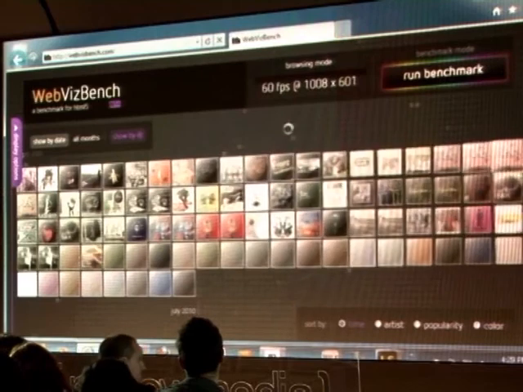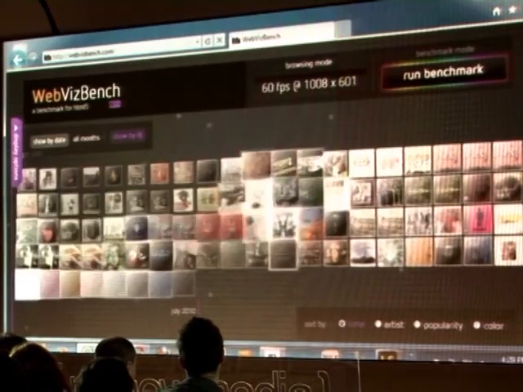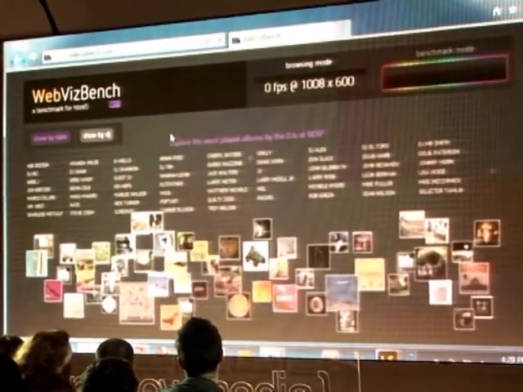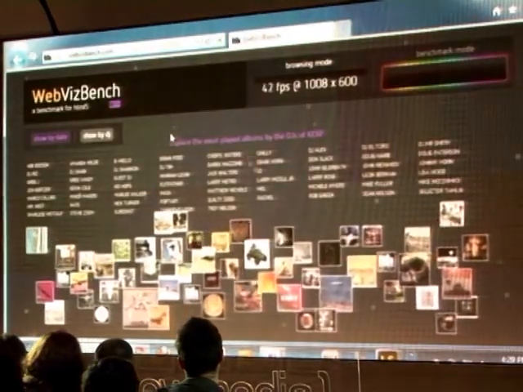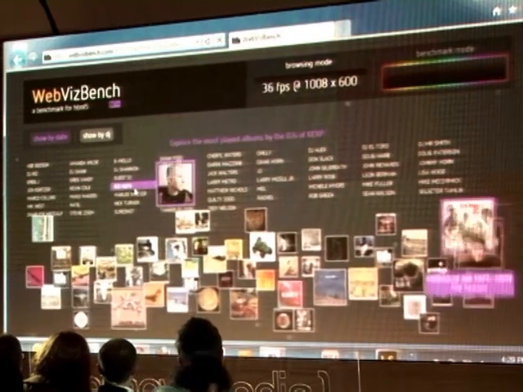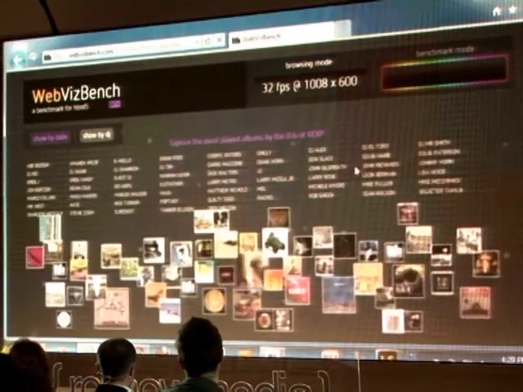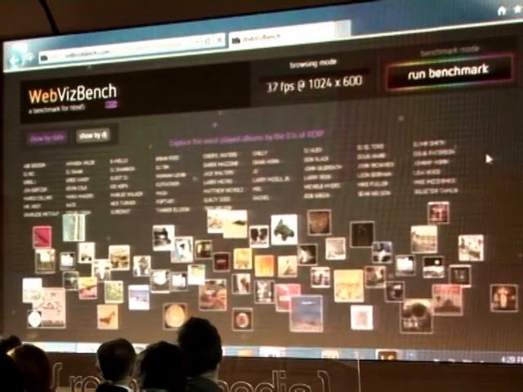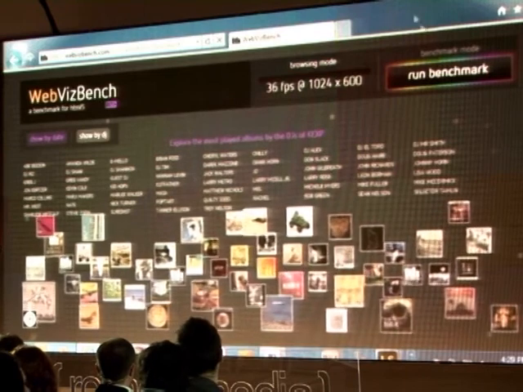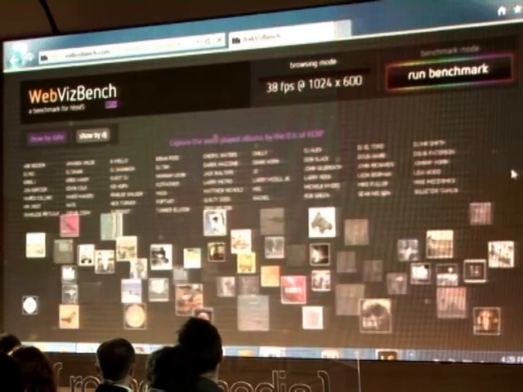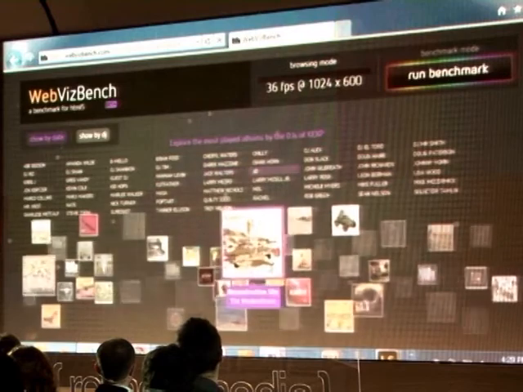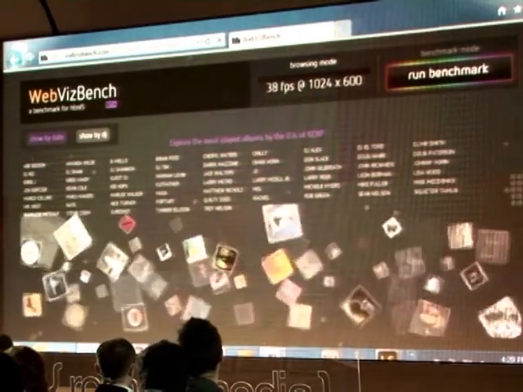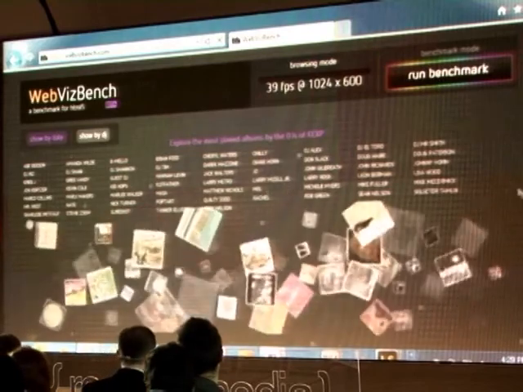Now, of course, my network is going to kill me here. This is kind of my favorite view. It shows you by DJ. So every one of these DJs, you can see what they play. And of course, since this isn't quite hard enough for the browser, I can turn alpha on the albums, rotate them, scale them, all sorts of little geeky visual goodness here.